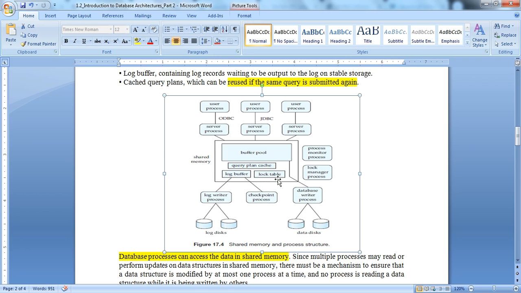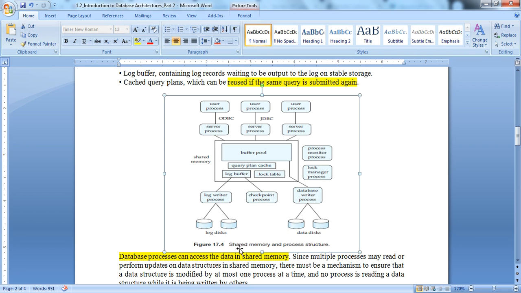Now the log table maintains the details about the log on particular data, and contains the different types of logging systems. The log manager process manages the log table. Then the process monitor process is one process that monitors another process. Now the database write process: the buffer pool sends a request to get the data or to write the data. That is done with the database write process, which writes the data into the database.